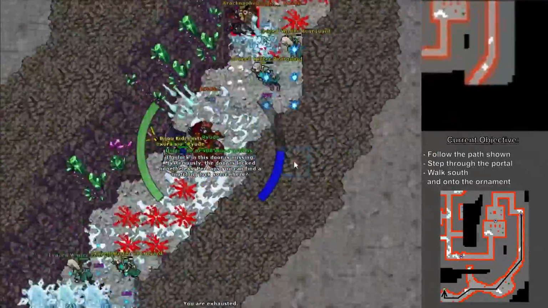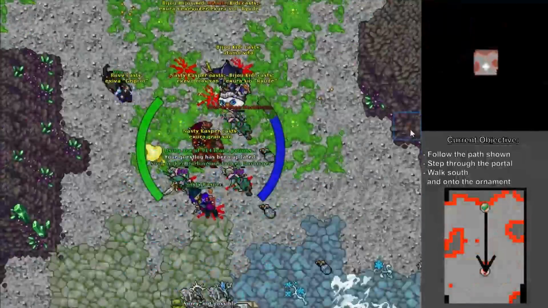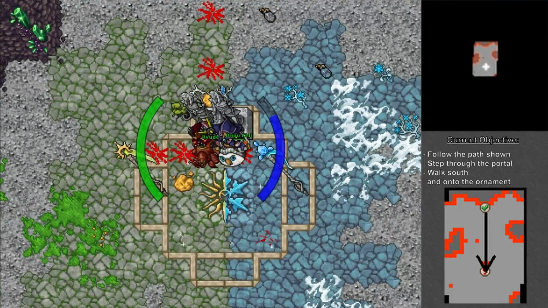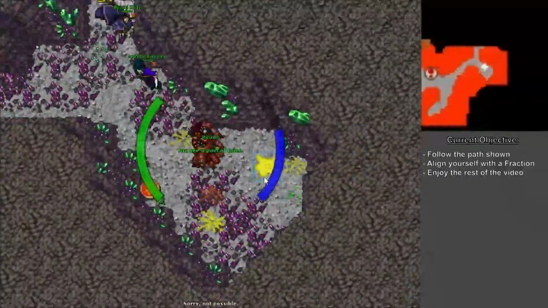Follow the path south until you find a golden portal to the north of a round room. Once you enter it, you'll find yourself in another room with an ornament in the middle that looks like your dream talisman. Step on it and you will be teleported to the Dream Scar, where you will find the arena to the north.